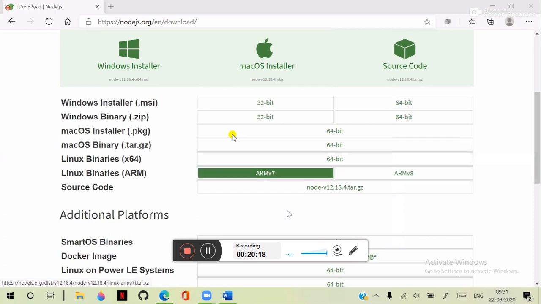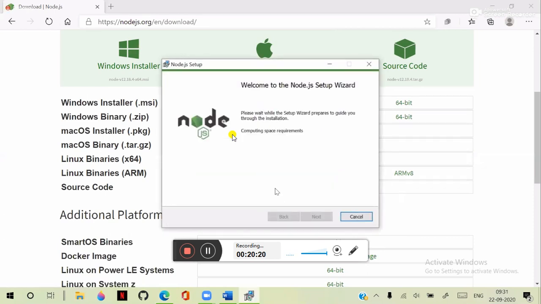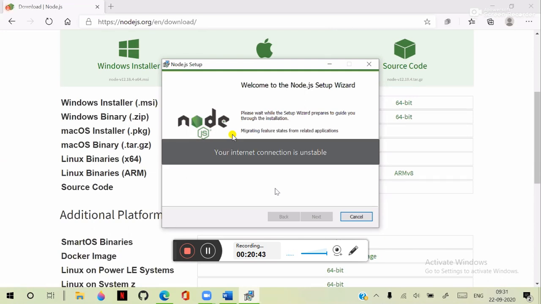It is preparing for installing, and you just follow the steps that it configures. So no need to change anything here. Just click next, install. So you need to verify whether it is properly installed and working or not.